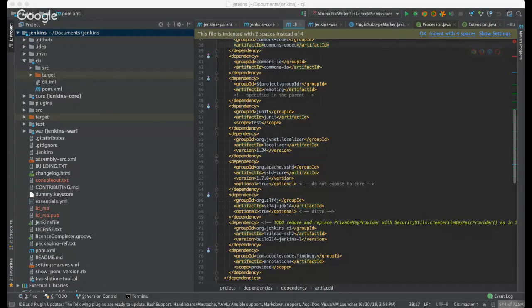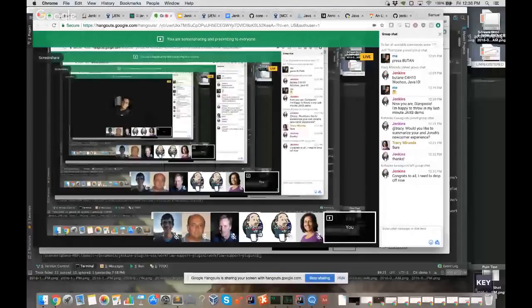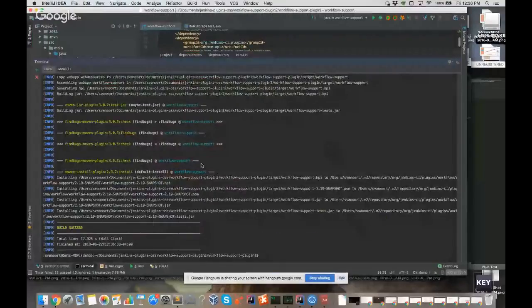Are you trying to show the console? Because your screen hangs in IntelliJ IDEA. Is it not showing it? Yeah, it's showing only the IDE. We see the CLI POM. Very unfortunate. Okay, let me see if I can't sort that out. Okay, excuse me. Okay, so sorry.